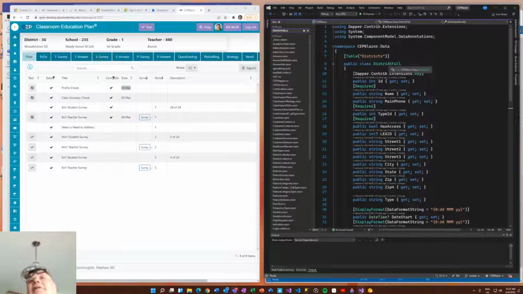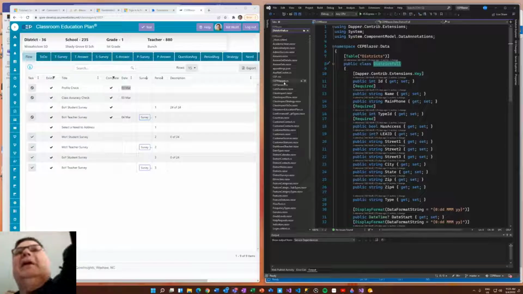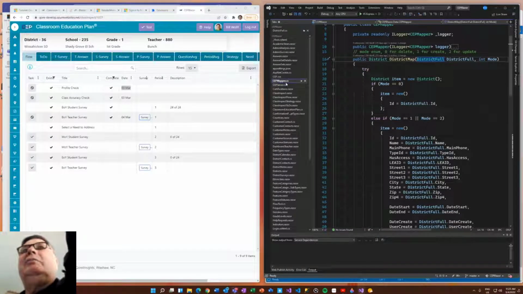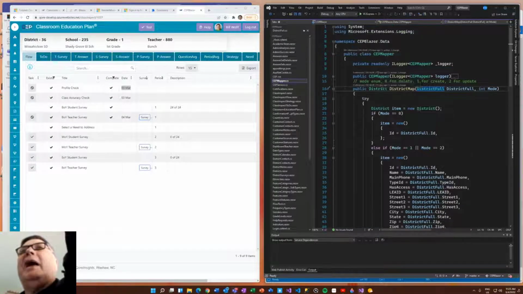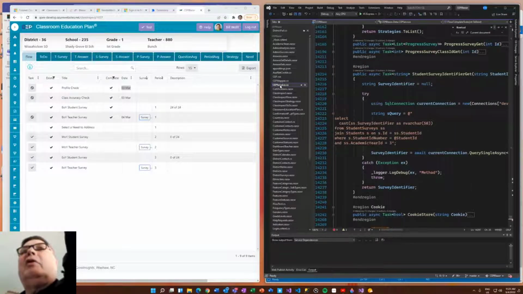But using Dapper, I can't save the record directly using district full. I have to turn it into a district object, so that's why I map. So basically, I use two main C# classes, one for mapping, one for retrieving data, and then doing inserts, updates, and deletes.